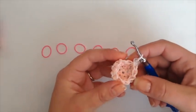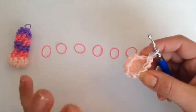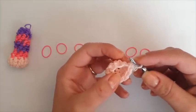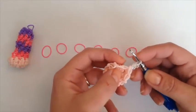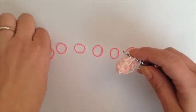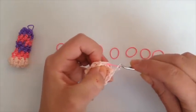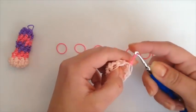For round 5 of the hand, I'm going to change my color. So I'm going to be changing it to the pink color. I'm going to tell you what to do in this round, so just listen carefully here. We are going to do a slip stitch on our first because I'm changing the color. So we just want nice even rounds when we're done. So going in your first stitch, not where it's getting pulled, you're going to go through, grab a band, and you're going to bring it through all the bands that are around your hook. So kind of like we're doing a slip knot. Put the other end on your hook and slide through.